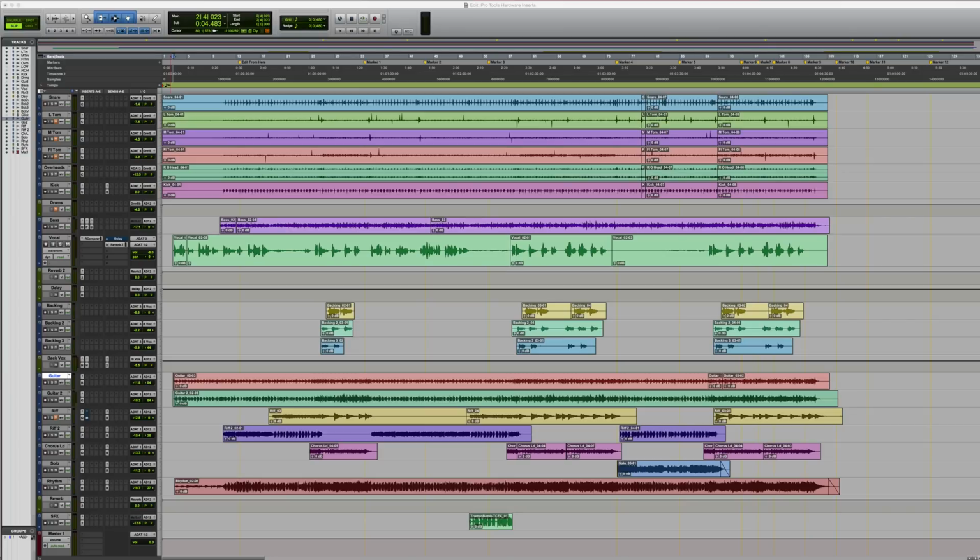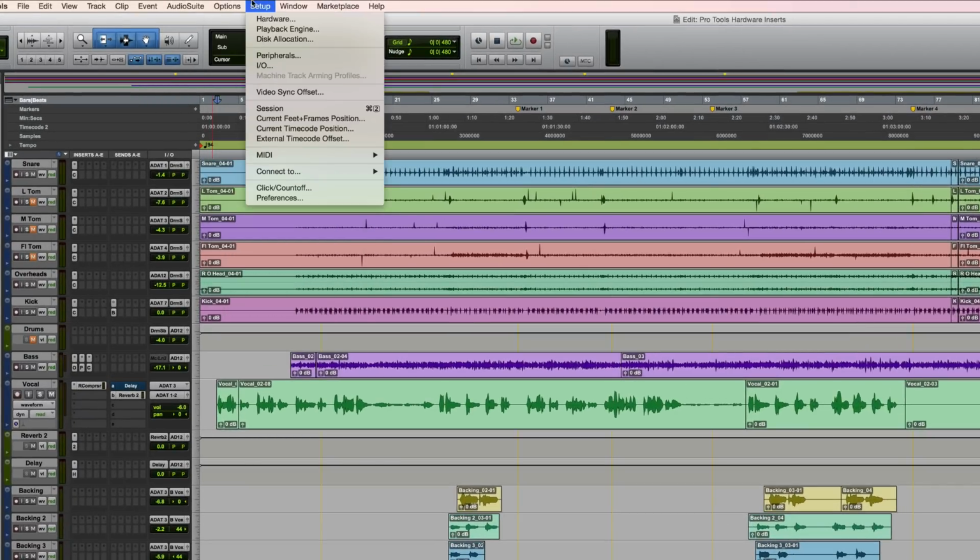In this video, we're going to be having a look at how to use outboard hardware inside a Pro Tools session. So the two aspects of this which I want to have a look at are firstly, using hardware as an insert in Pro Tools, and secondly, using outboard effects from a send in Pro Tools and returning those effects back into an auxiliary track within the software. So firstly, let's talk about the inserts.